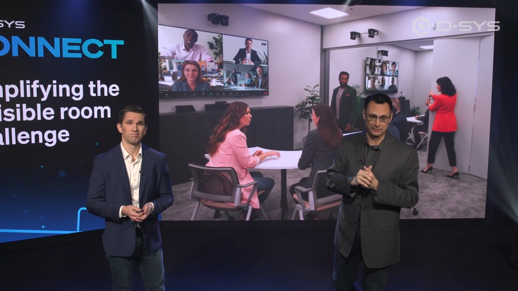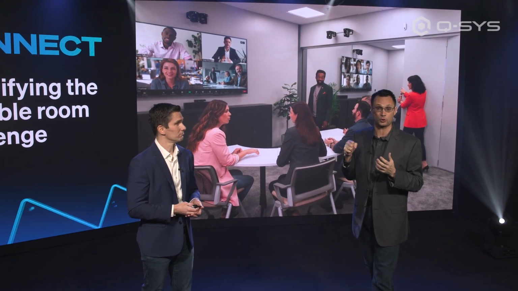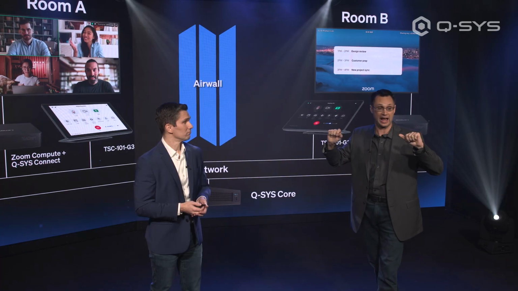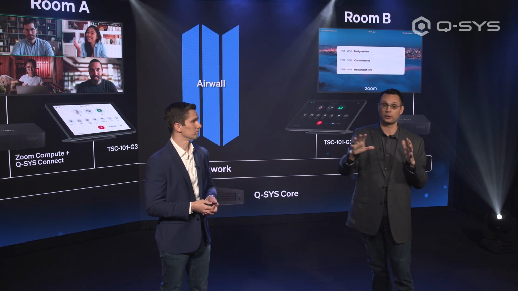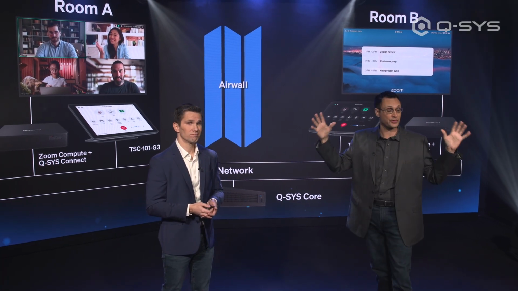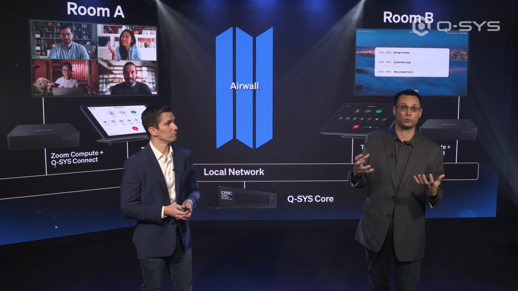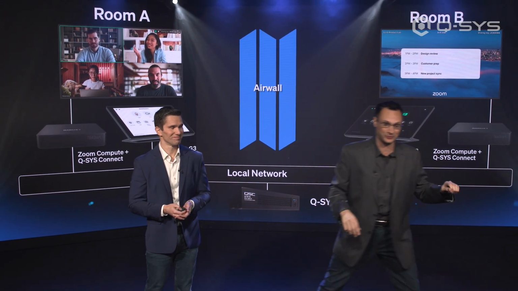Divisible rooms are something that we've done for a long time in Q-SYS, and it essentially means that when you've got an air wall that retracts between two spaces, you have audio that you now need to combine between those rooms. You've got video distribution. You're going to synchronize between the rooms. There's controls in those rooms, lighting, all of the things between those two rooms now need to be controlled from a single point rather than, I'm going to control half the room here and half the room over there.